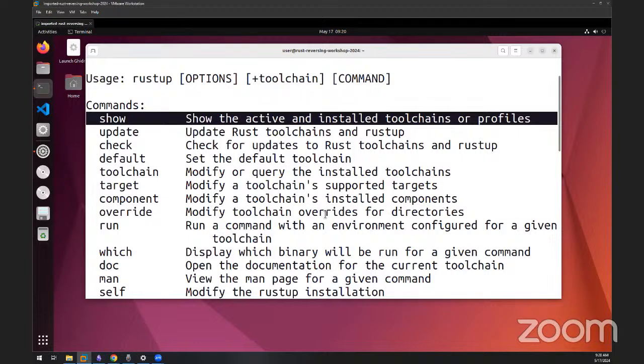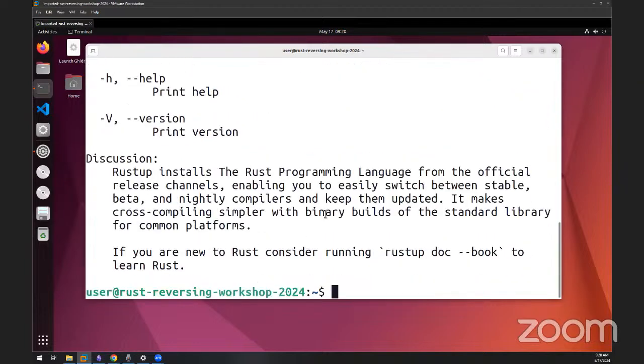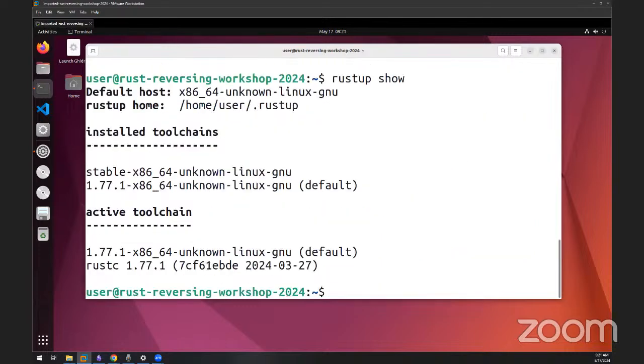So I'm going to do that right now. With the preset VM, you should be seeing something like this, where you have both the stable version of the toolchain and toolchain version 1.77.1. And those are toolchains that are just installed side by side. Okay, back to our slide.